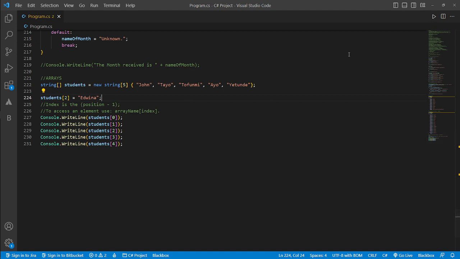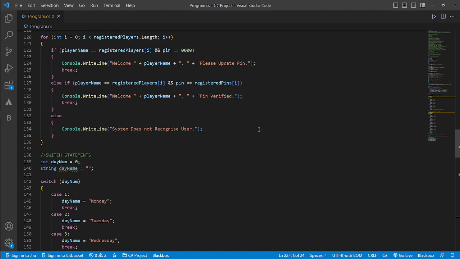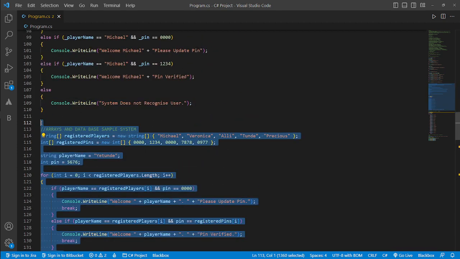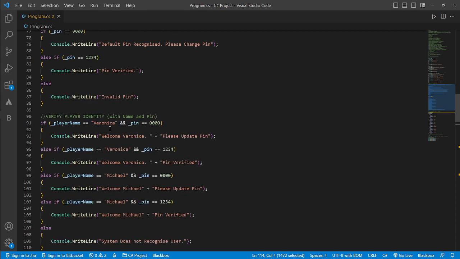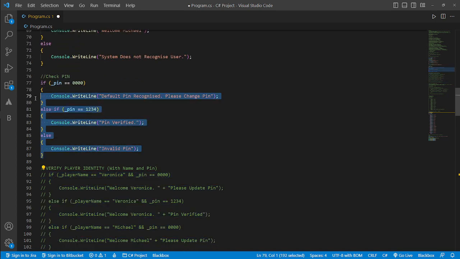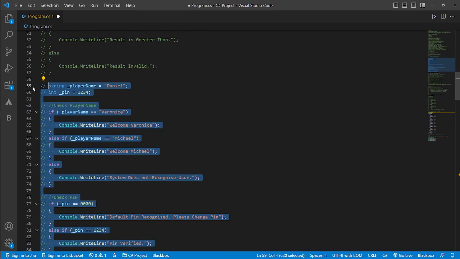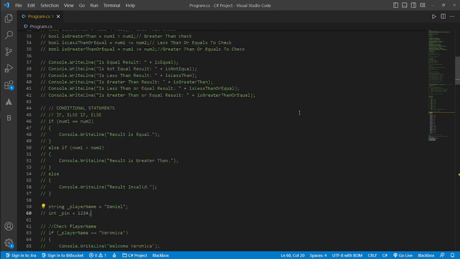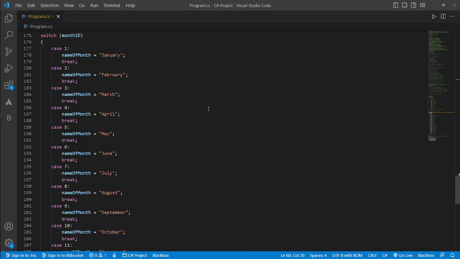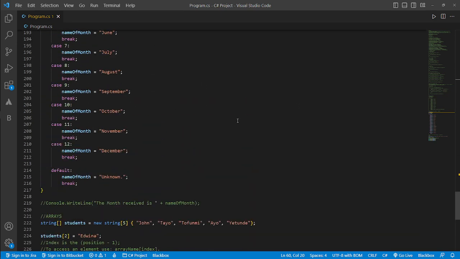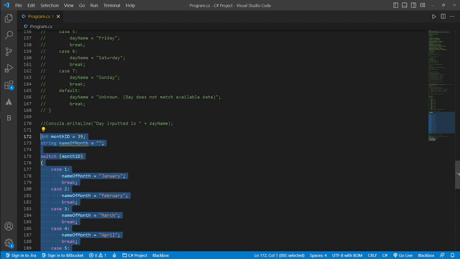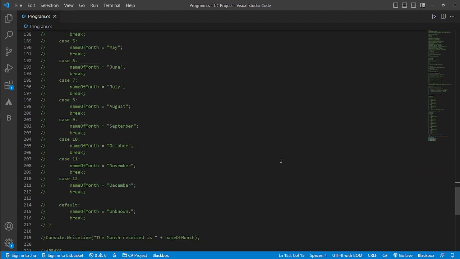So if we print, let me make sure that nothing else prints out for now. I think I made a mistake. So let's just cover that up. Cover this up. So just cover everything up for now. Okay, I think this is everything. All right, so let's just concentrate on these. Awesome. So we're done with switch statements. Okay, so let's concentrate on arrays.